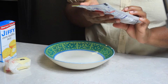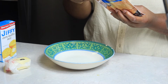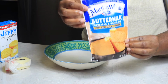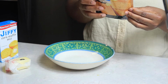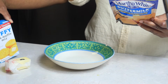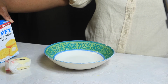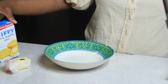And of course, because it's Thanksgiving, I went in the store and they didn't have any more Jiffy left, so I had to buy Miss Martha White. I've never used Martha White before. Have you? Me either, but I've heard her products are good. They both say preheat to 400, so that's good. Like for muffins. Well, this was all they had for cornbread.